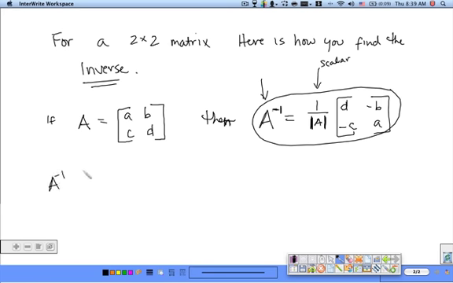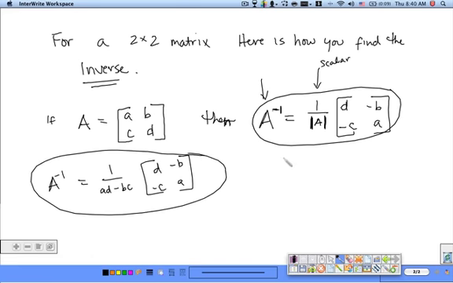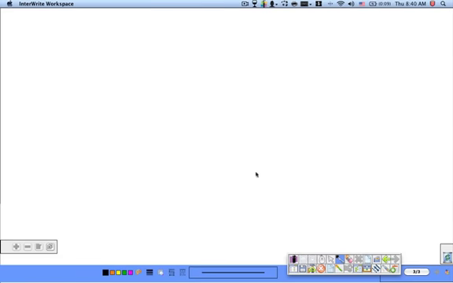So the inverse of whatever this matrix is equal to 1 over, instead of writing it like this, the determinant of A, well, you know what the determinant of A is, AD minus BC. So I'm just going to write AD minus BC times the same thing we wrote up there. Switch D and A, and then opposite of C, opposite of B. Okay? So you can think of it this way or think of it this way, same thing. So let's go find one. Let's do one. So let's get another page here.